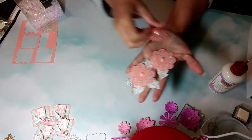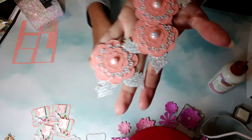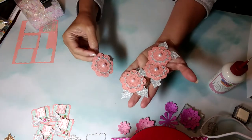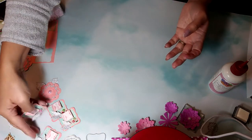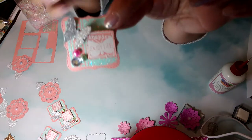Okay, so there's that set of four, and I really, really love the colors, this kind of peachy pink, the light blue, and the silver. Now I'm going to show you another one that I made, and this one I'm not going to assemble on camera. I'll show you how I made it, and it's these little ones here.